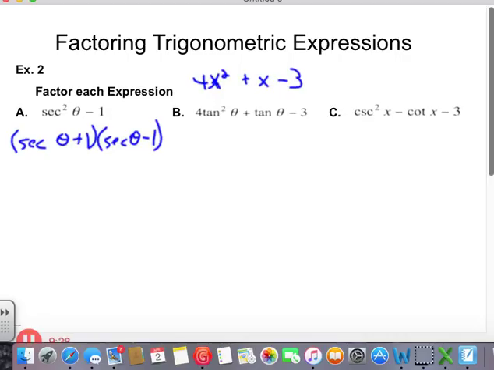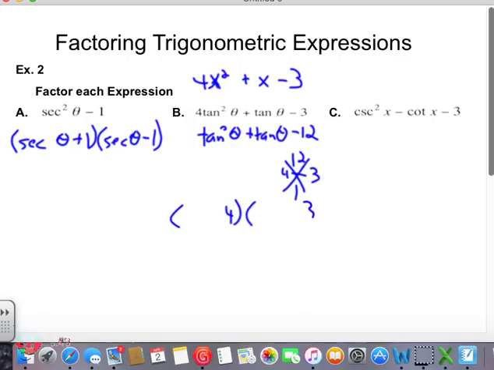So we're going to take the 4 and slide it over, multiply it by the 3. So that gives us 12. And now we can do our x box. So we've got 12, multiplies to be 12, and subtracts to be, remember there's a 1 in front of the tangent theta. Well, that's 4 and 3. So we're going to have a 4 and a 3. And in front now, instead of x, we're going to have tangent theta. Right, tangent theta. And we're going to put a plus on just one of the numbers, the big one. That means the other one's going to get a minus.